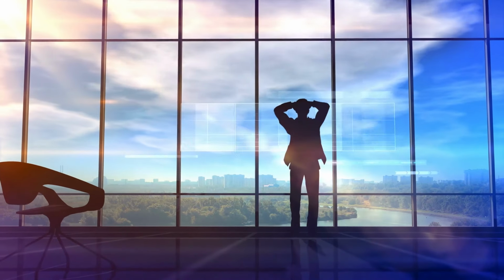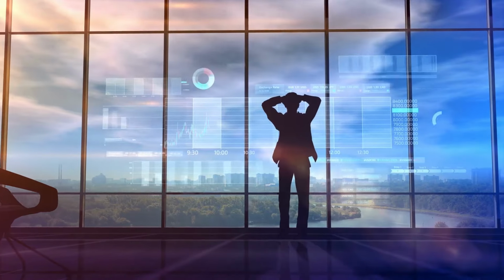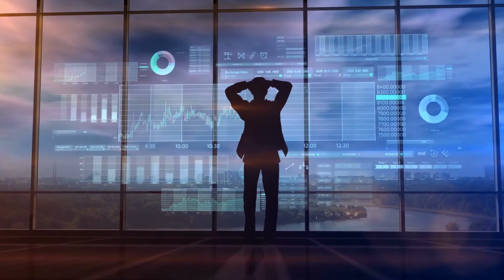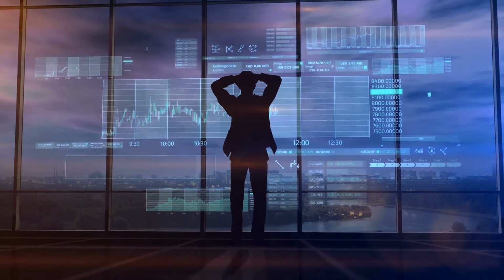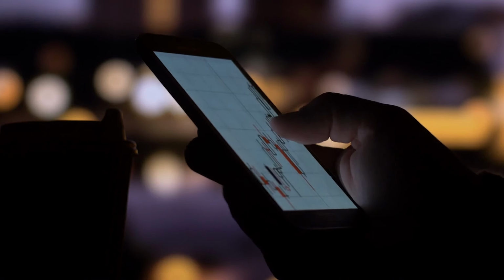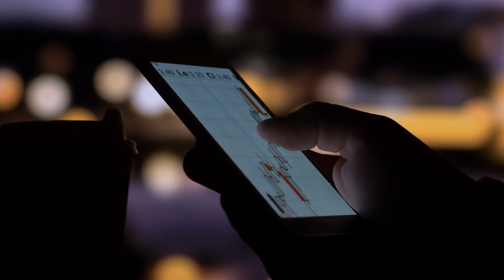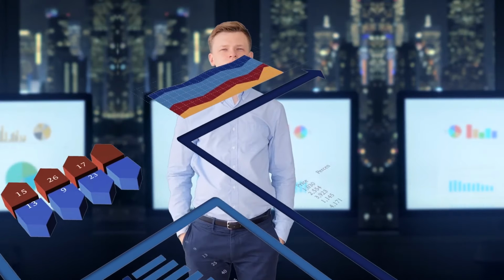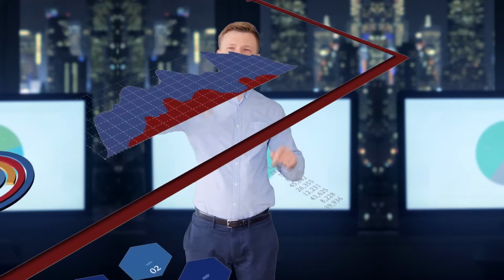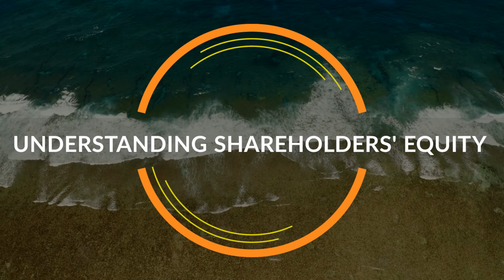As always, this ratio should not be viewed in isolation. A low ratio could indicate a strong financial position, but it could also mean the company is not leveraging debt to its advantage. Meanwhile, a high ratio may signal risky debt levels, but it might also mean the company is strategically investing in growth. Therefore, it's always wise to compare this ratio with industry peers and consider it in the context of the company's overall financial picture.